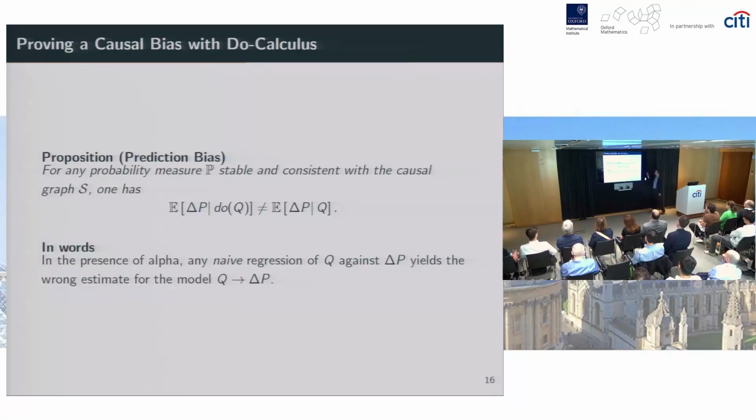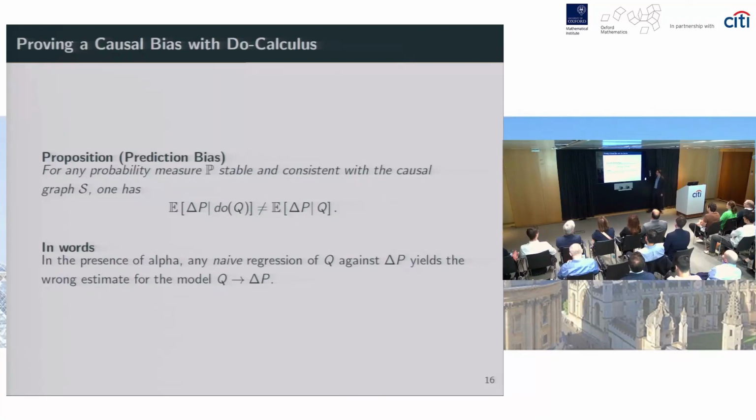Now, why do I do this level of generality rather than just proving that the linear regression data is incorrect? That would be a much easier proof than this very general proof. The reason is in this fancy math statement, it's just more general. It says for any probability measure consistent with the causal graph. What this means is that there's no amount of fancy machine learning techniques that will fix this. This is a property of the data. You need new information. You need something else, some kind of new data, either labeling or literally new data, new rows that have some kind of different property. It is the fact that the estimator's bias is not a problem of linear regression. It's a problem of the data.